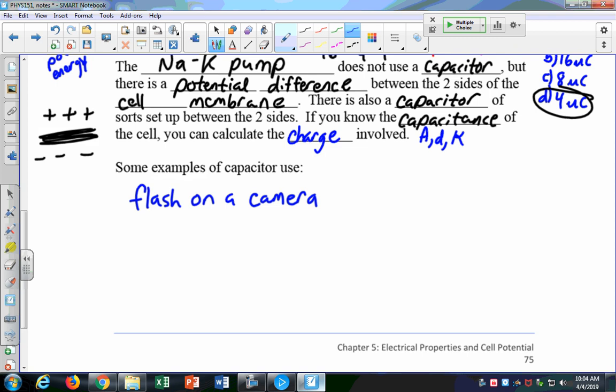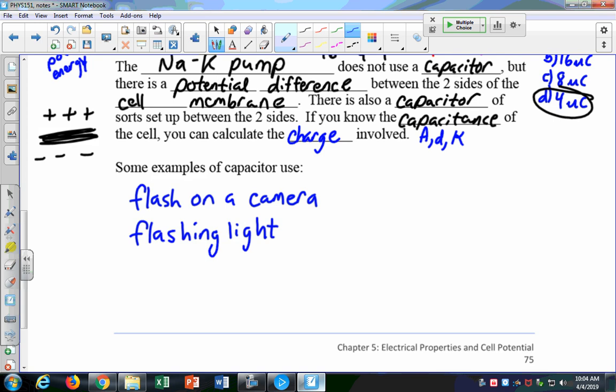But I think today with LEDs and other lights that we use, you don't need as much energy to produce the same amount of light. And so they probably don't use capacitors. A flashing light, those can use capacitors. Capacitors store up energy, and then they expend the energy. They store it up, they expend it.